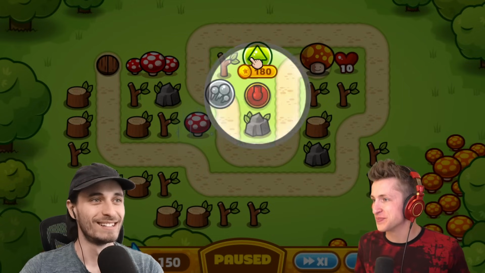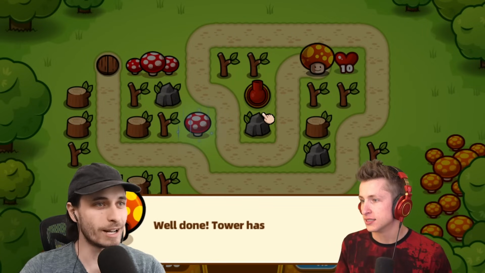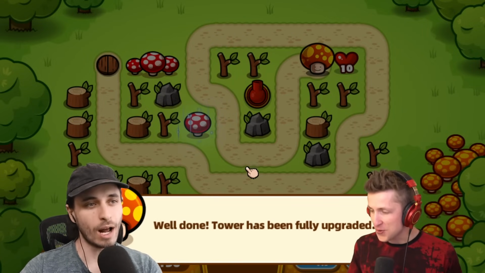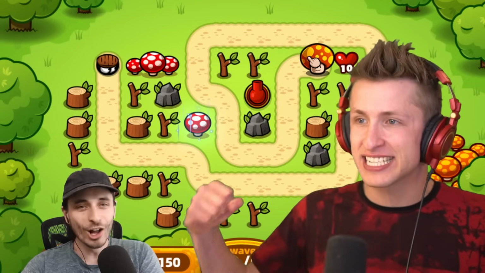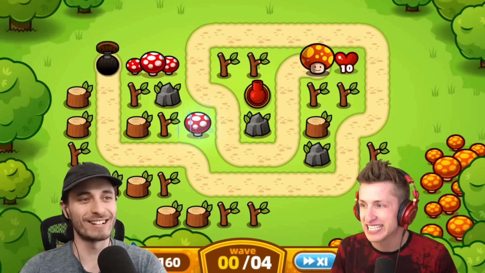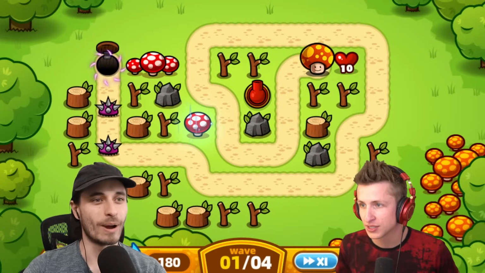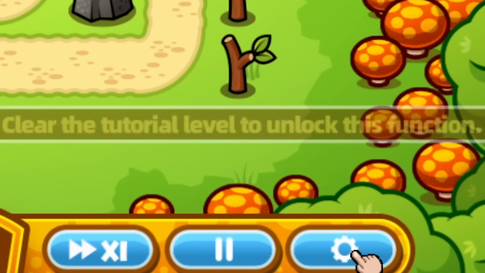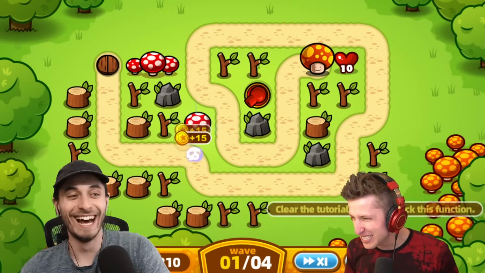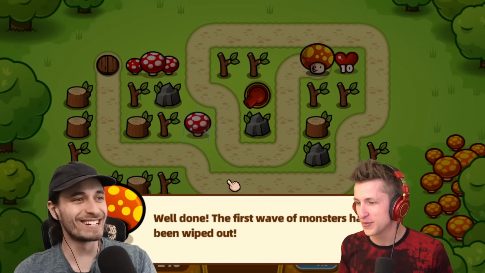All right, I'm ready. So let's upgrade this thing. Okay, so we're upgrading the tower. Not too bad. Okay, it's kind of cute. Fully upgraded. We're ready. Dude, we already got a T5, dude. We got the max upgrade. All right, so see. Dude, look at the eyes. Oh, they're coming out, bro. Okay, wait, hang on. So now I can hit the settings button, right? You clear the tutorial to unlock this function? What, dude? No shot. Oh, my gosh. Okay, so anyways. Well done.